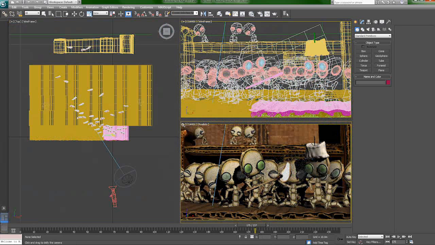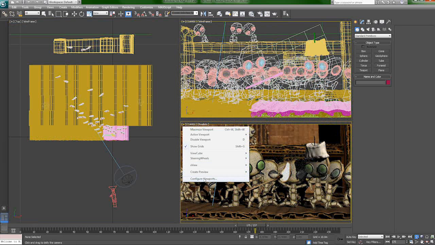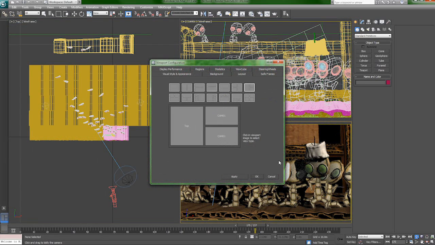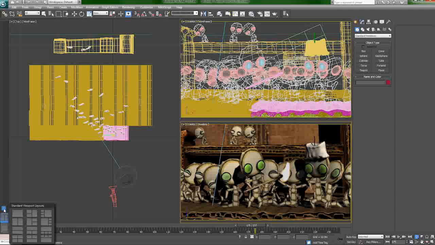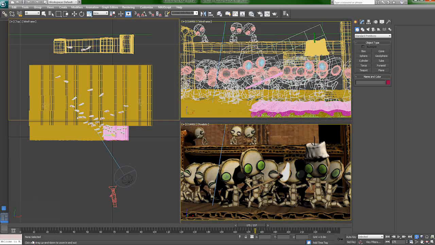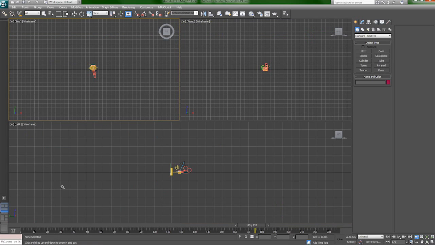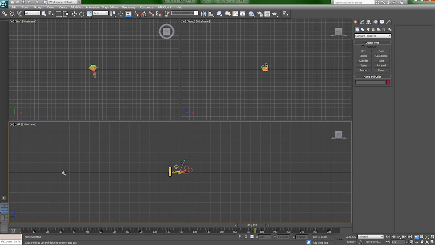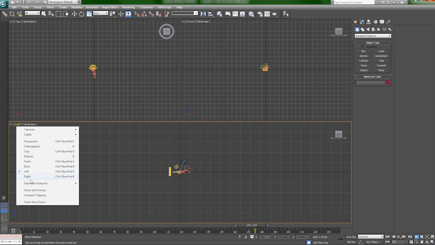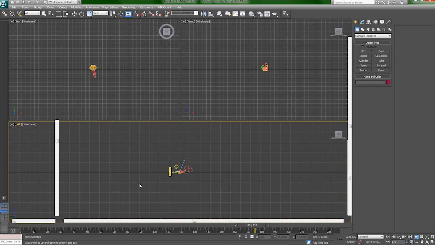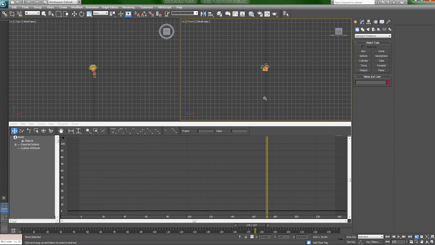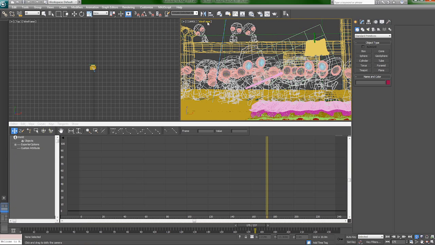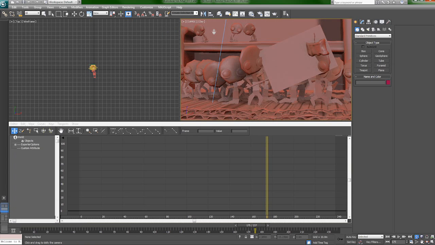So as opposed to switching these manually and only really having one layout at a time, you could still do that where you configure your viewport layout like this. But it's much easier to just come through here and use this drop down where I can have a flyout. Let's say, for example, I wanted to set up an animation layout. What I could do is have this bottom view here, and I have a nice wide viewport, and instead of having this be a left view, let's go to extended view and maybe have a new track view here, and have this one, I'm just tapping the C key, be our camera. And then in this view here, maybe we want to use a new shading mode called clay, and that's going to be useful especially for modelers.